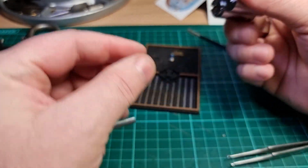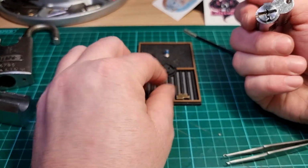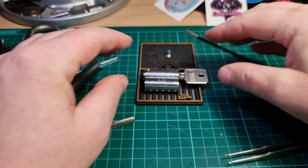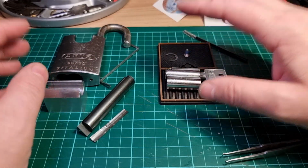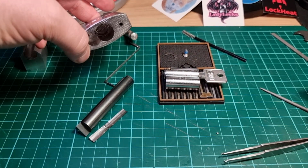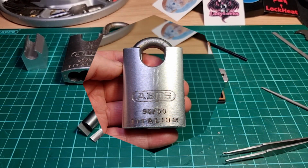There we go. Oh, right. I will end the video there. The core is working. I will reassemble the lock, give it a bit of an oil, and then I'll try and pick it again. So, yep.